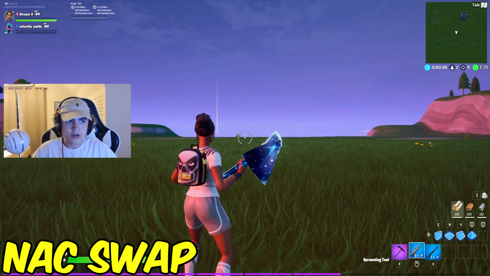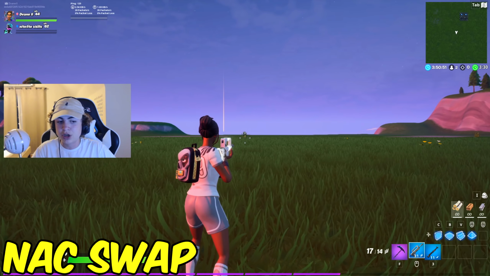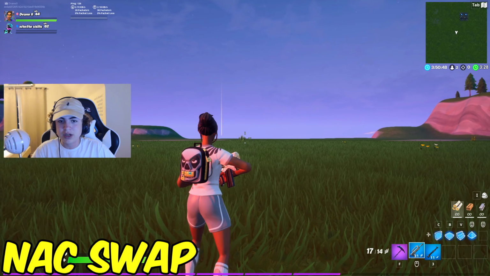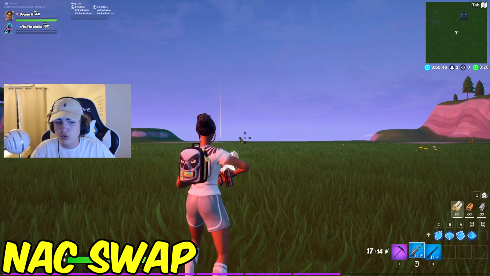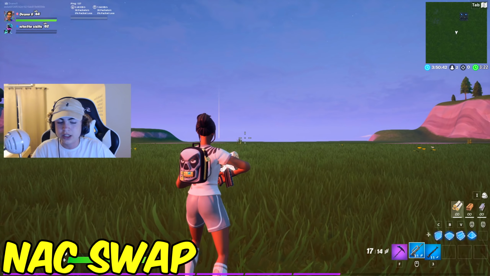Okay, so for the knack swap this season, what you're gonna do is you're gonna get a burst and a sniper, and pretty much what you're gonna do is you're gonna have to shoot, reload, and instantly switch to your hunting rifle, and it should look something like this.